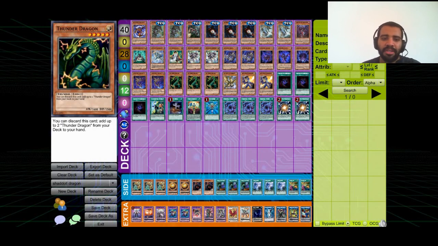Next we have 3 copies of Thunder Dragon. This is to filter through our deck and to get into your Colossus as fast as possible, since most of the time you will be able to go into the Colossus by just summoning the Thunder Dragon off of a Monster Reborn, off of the Dragon Hawk, or you can just summon it with Saryuja's effect.